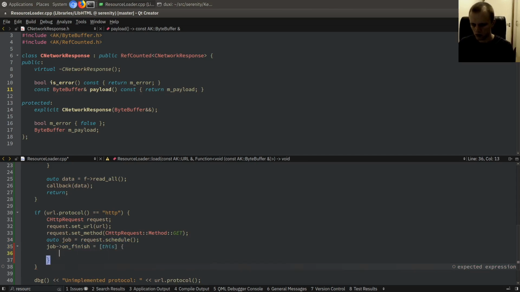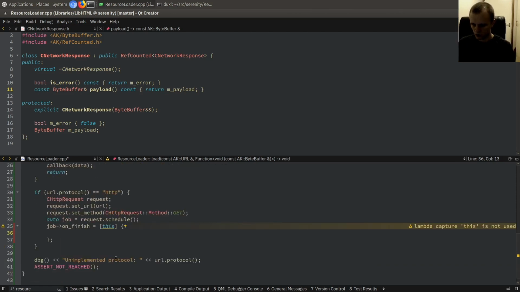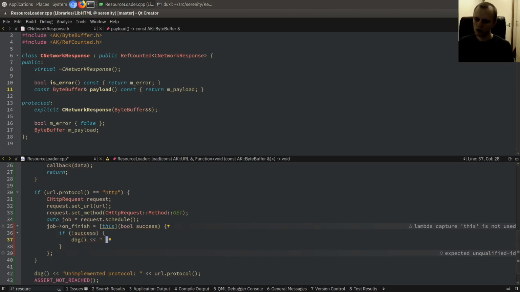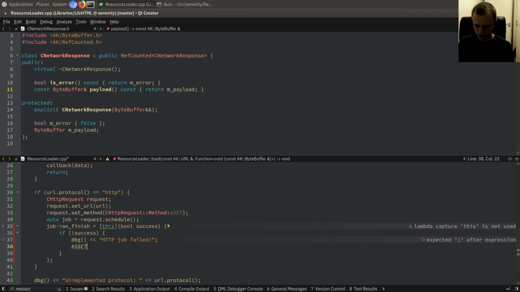So we're going to do this, and then we'll say auto. Oh wait, it's going to give us the bool success, right? If not success, HTTP job failed. We'll just say that much and crash. Okay.